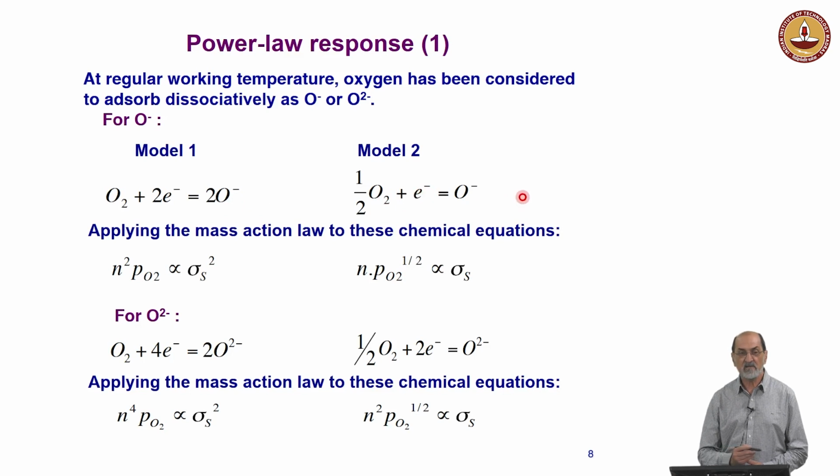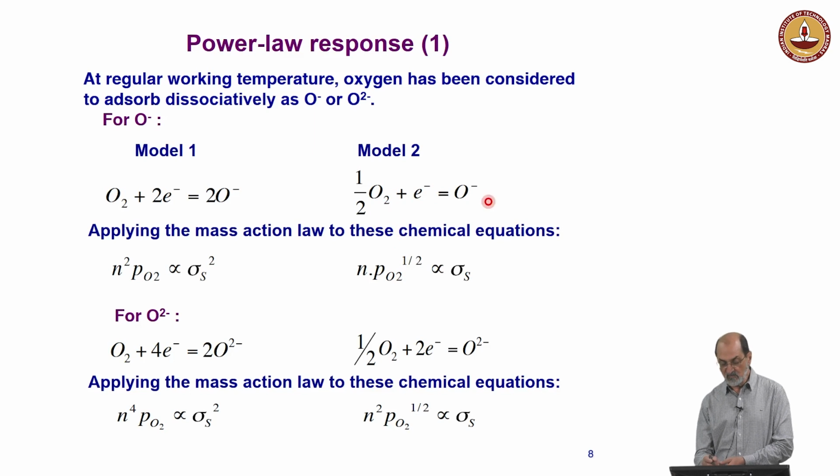If we think we are dealing with moles, these represent not particles or molecules, but moles, it is the same. Here we're saying a mole of molecules of oxygen needs 2 moles of electrons to produce 2 moles of oxygen absorbed at the surface and ionized. And here we are saying that 1/2 mole needs 1 mole of electrons to produce 1 mole of oxygen at the surface. It's the same. It's just that the second one is everything as model 1, but 1/2. That's it, 1/2 of what we have on the left side. So in principle, it seems to be the same. So far it's the same.